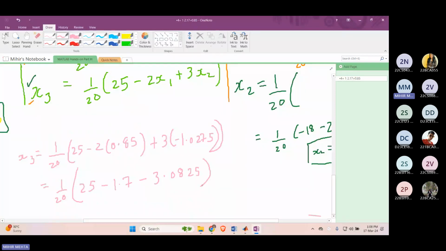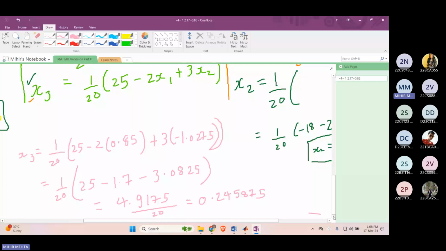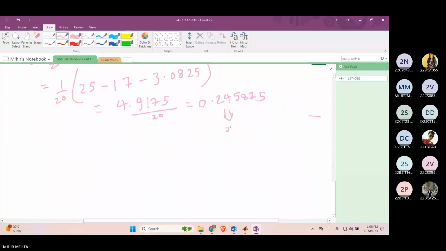So again, we further calculate this, and that turns out to be 4.9175 divided by 20, and that turns out to be 0.245875. So this is the value of my new x3.